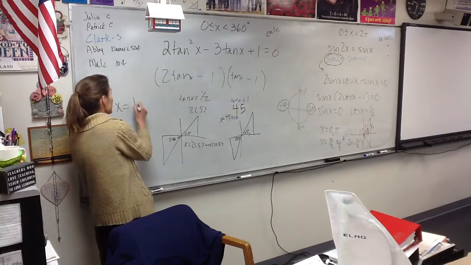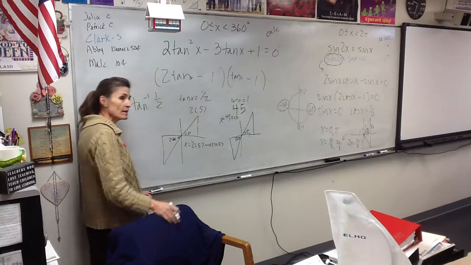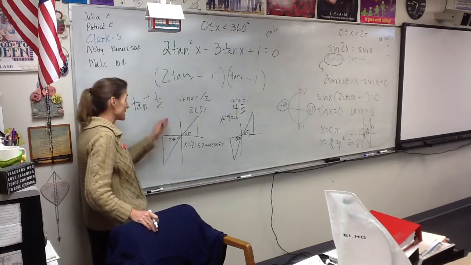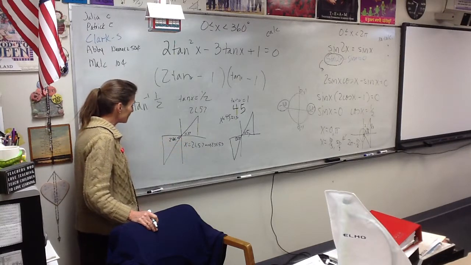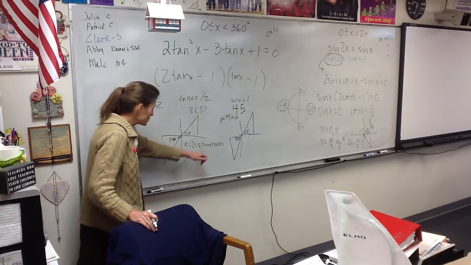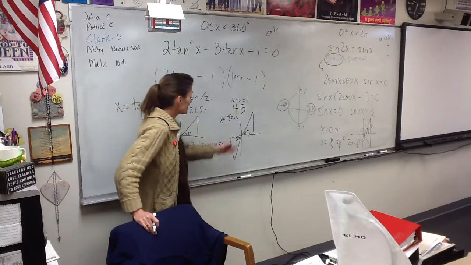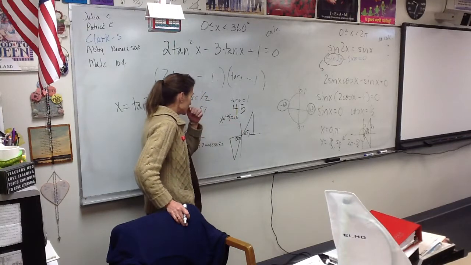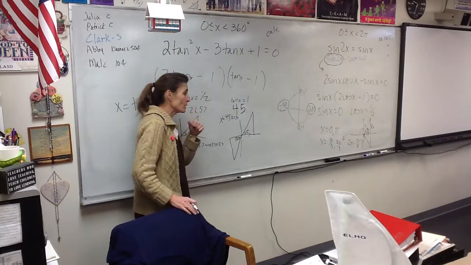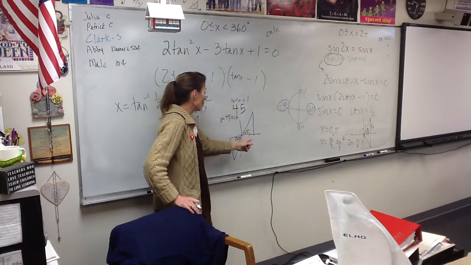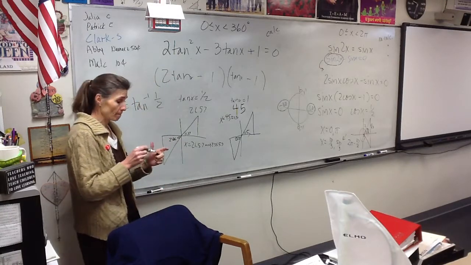We type on our calculator second tangent 1/2. That's how we get an angle. Anytime we get an angle, we type in second tangent or second whatever the function is. So you got 26.57. Then you added 180 to it. You got 206.57. Over here, you didn't need a calculator, maybe you used one, didn't matter, you could. So second tangent 1, you got 45 in both quadrants. That looks good.